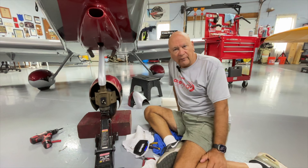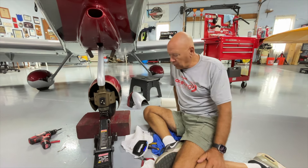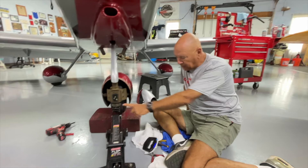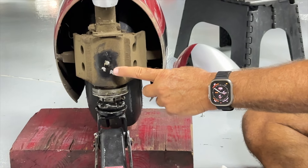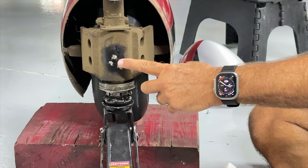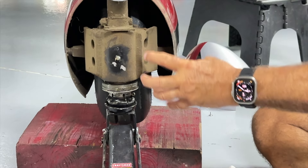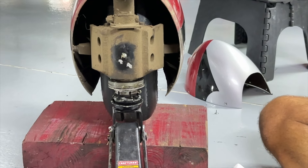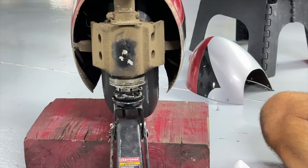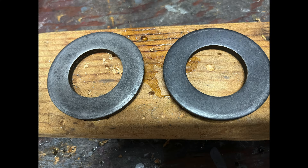Once you set them a second time they seem to last a long time. I do take this apart annually and lubricate it. Before you do it, use number-5 grease — there's a zerk fitting for the brass inner lining of the nose fork, and then just wipe a thin film on the Belleville washers as well.